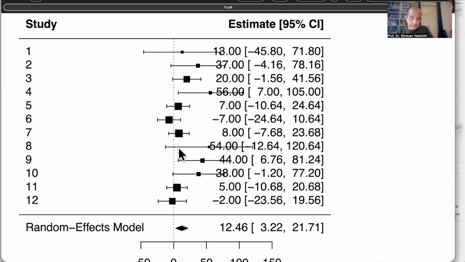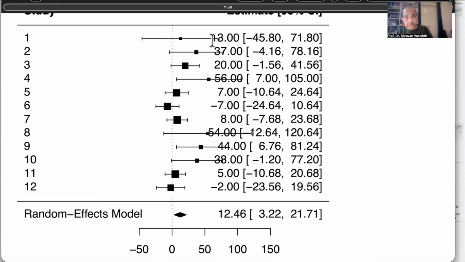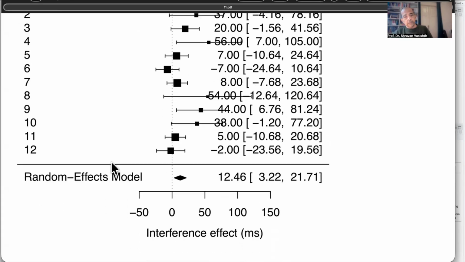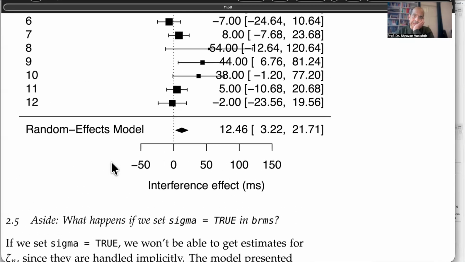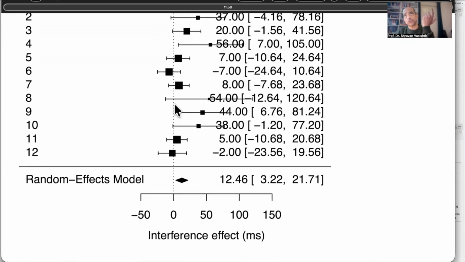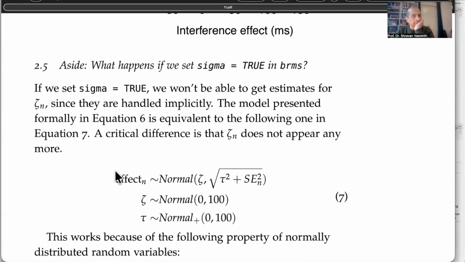So these large confidence intervals are telling you that the estimate was measured with a lot of uncertainty. So it could be anything; we have no idea, we didn't really learn much from that study. So those would be low powered studies. These would be high powered, and so on. Okay, so that's one way to summarize the model. In Bayesian settings, we use different code, which I'll show you, for summarizing the data. We don't use these squares, but you could do that if you wanted to, of course.